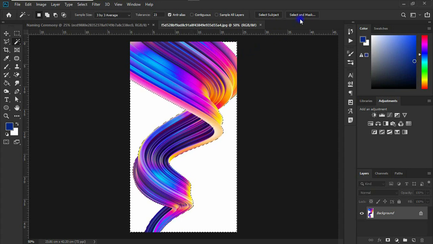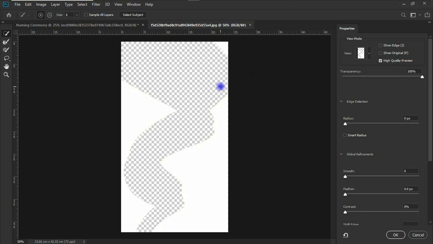So quickly, I'm just going to select this option here, Select and Mask, and I'm just going to smooth the edges and turn on the decontamination for the edge, and we are good to go. Okay, so as you can see over here, you realize that our selection has rather selected the object that we want rather than the edges, or let me say the background that we don't want.